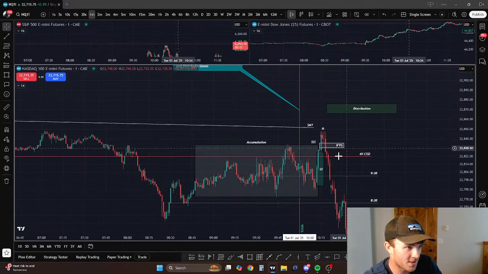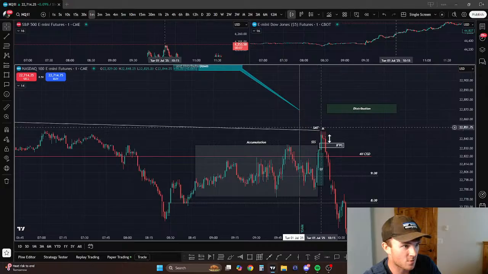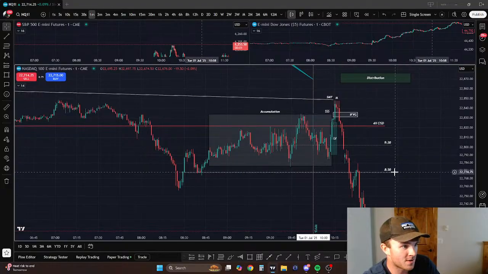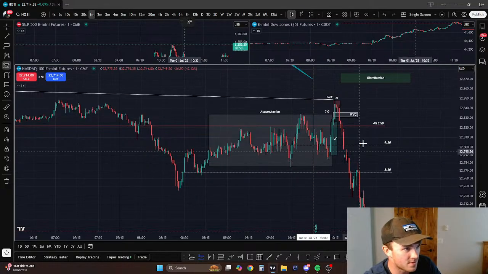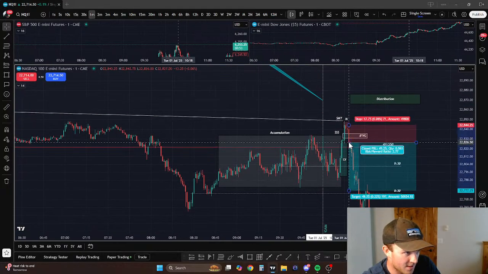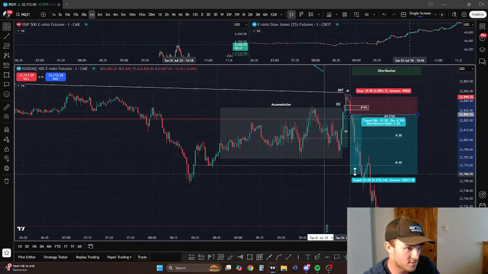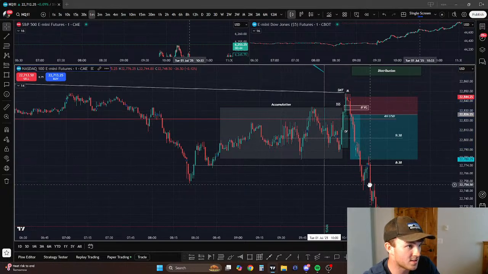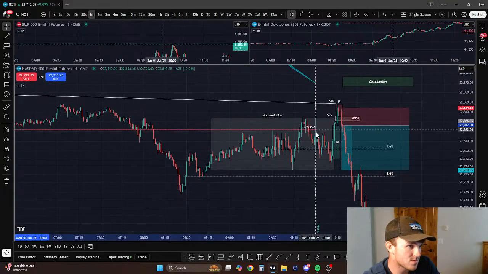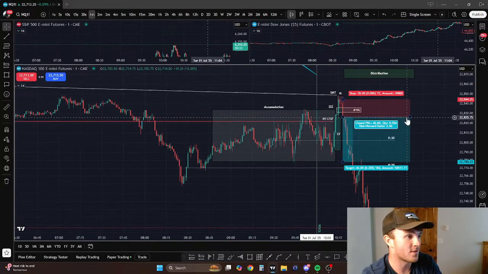Because we know this is 10 a.m. power of 3 accumulation. We're expecting manipulation up. We have the SMT. When we get this 1 minute inversion, we're basically expecting this to act as a liquidity void, and then we distribute aggressively down. That's so cool. So theoretically, you could take this and just target the other side of the range. You can even target further, to be honest.